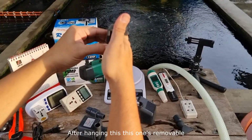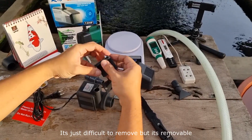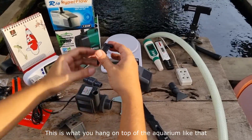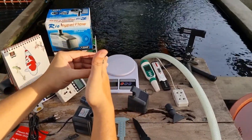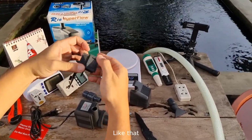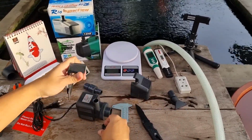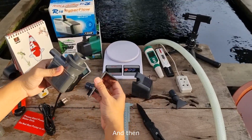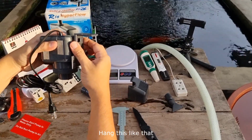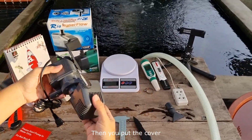So after hanging this, this one's removable. Let me show you. It's just difficult to remove, but it's removable. There. This is what you hang on top of the aquarium like that. And then you insert this like that. So I'll remove it again. And then you hang this like that. Slowly. There. Then you put the cover.